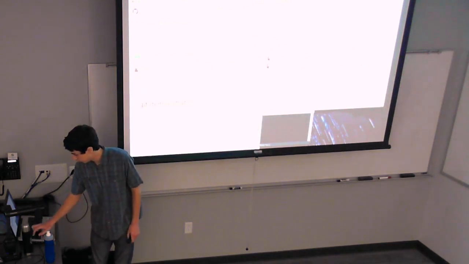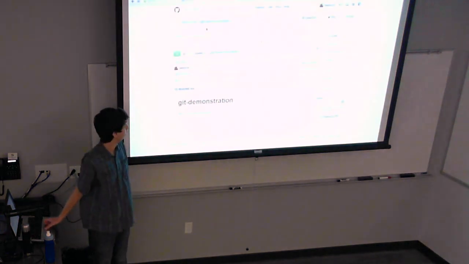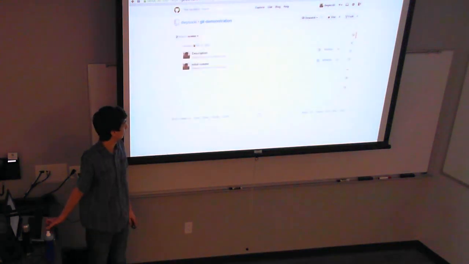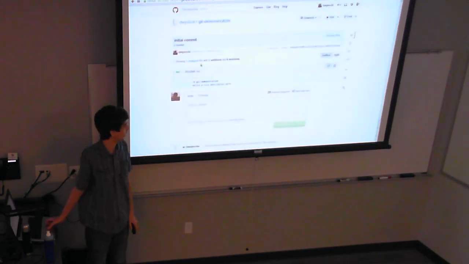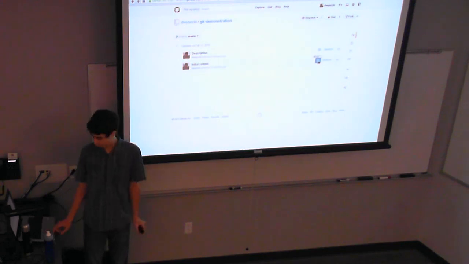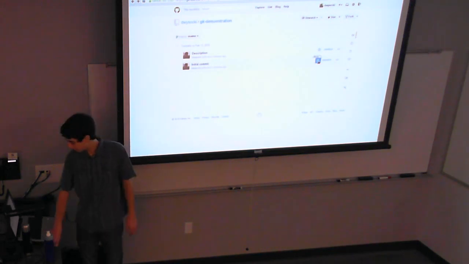Now, I'm going to show you a few features of the website. So you can look at a commit history. If you go up here where it says two commits, it'll show you each commit that you made. So I can actually go back and look at before I made that commit. Like here was the latest commit, here was the initial one. And over here, there's a unique identifier for each commit, which you can copy to the clipboard. So I'm actually going to copy the initial commit by clicking that.